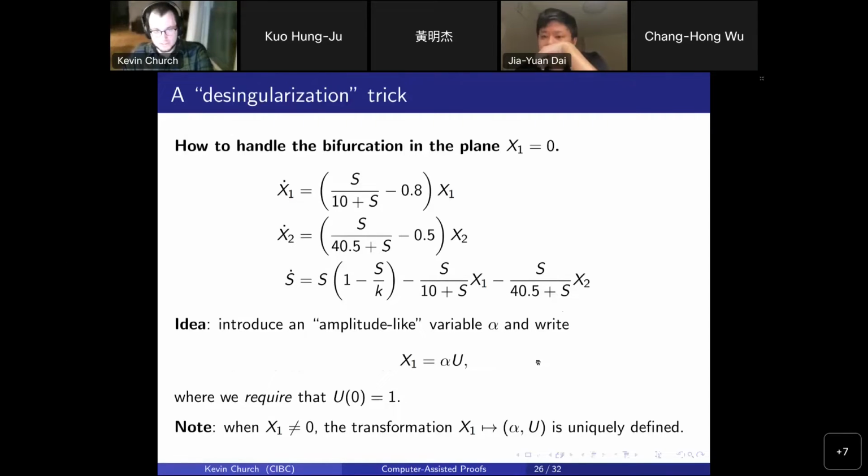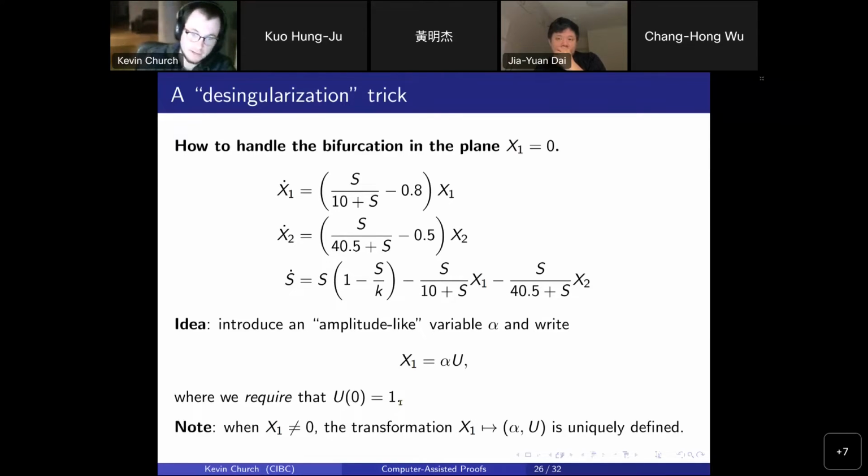Now, why am I doing this? We go back to, probably, first year linear algebra. If we're introducing an extra variable and we want to be able to have solutions, we had better be introducing an extra equation as well. So we're introducing another variable alpha, and we have to compensate for that by introducing another equation. This other equation is that u at 0 has to be equal to 1. And it turns out that this does work, and I'll explain why in a moment.